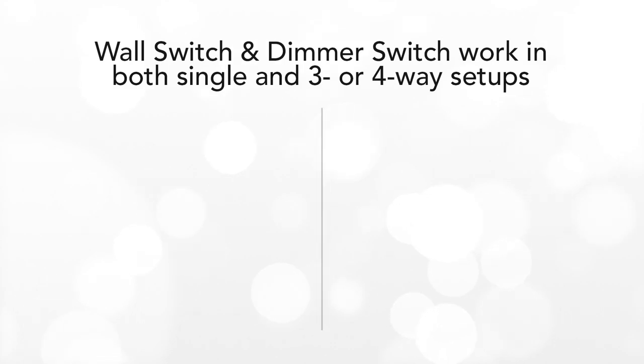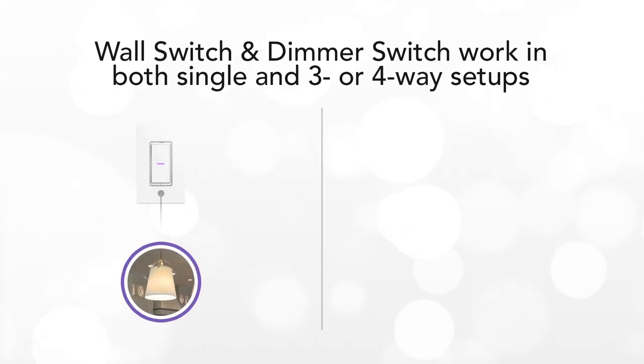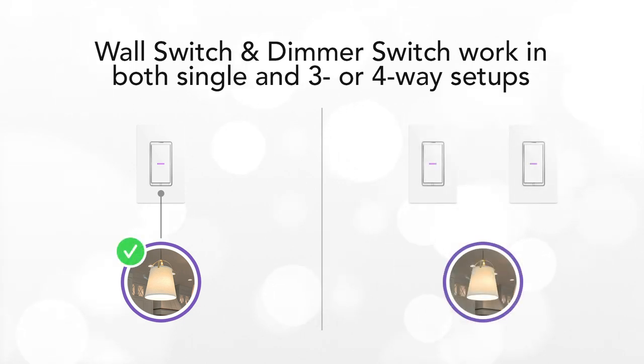Wall and dimmer switch work in either a single pole setup or in a three or four-way setup. A single pole setup is where one light switch controls one set of lights. If you have two light switches controlling one set of lights, you have a three-way setup, and this video will walk you through that type of installation.